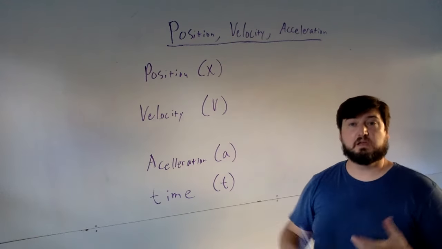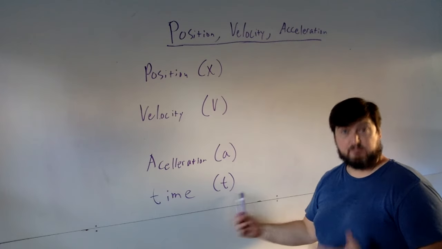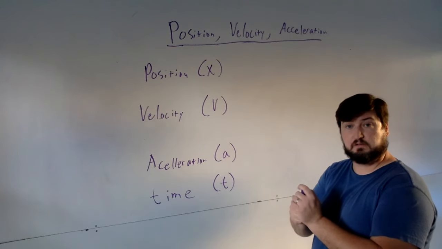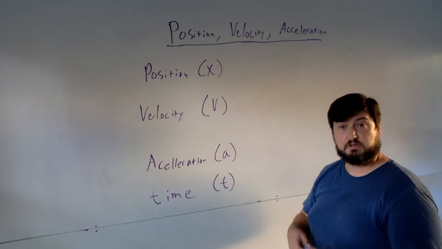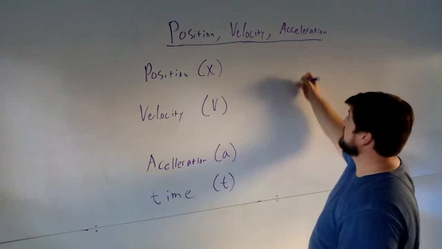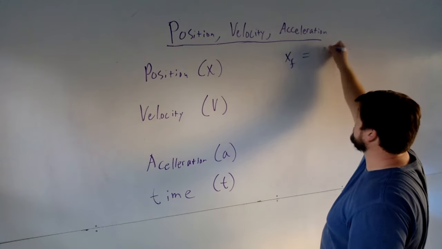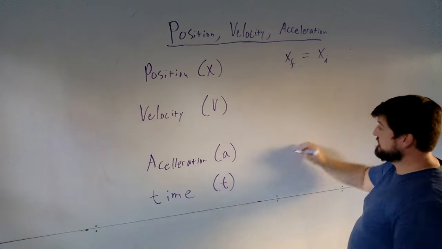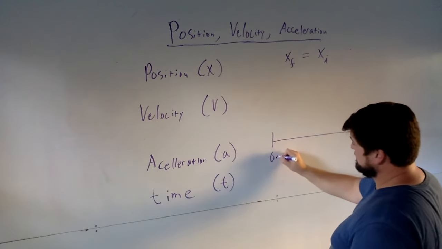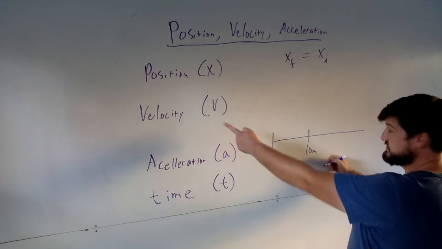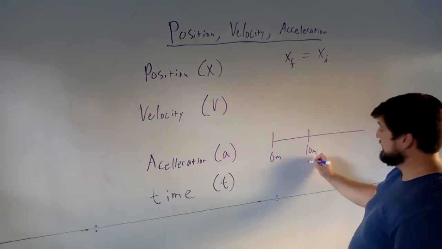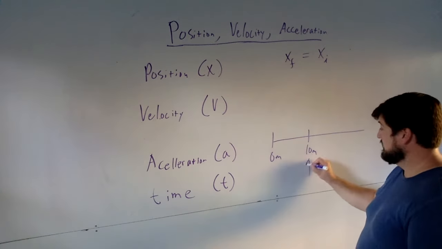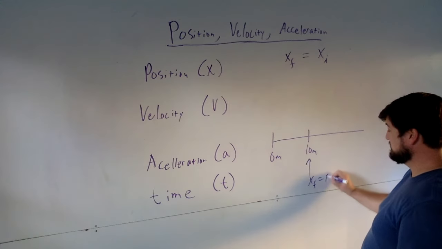Those are the three things that can affect our final position. If we want to know where we end, we know how much time has gone by, right? If we're not moving, if my position is unchanging, then I have zero velocity, I have zero acceleration, my final position is equal to my initial position, right? So if that's the case, simplest case, my final position would be equal to my initial position if I have no motion happening, right? Okay? So if here's 0 meters, if I started at 10 meters and I have no speed and I'm not speeding up at all, where do I end? After 60 seconds or a minute or 10 years, I'll still end up at 10 meters, okay? In that case, final position is equal to initial position.